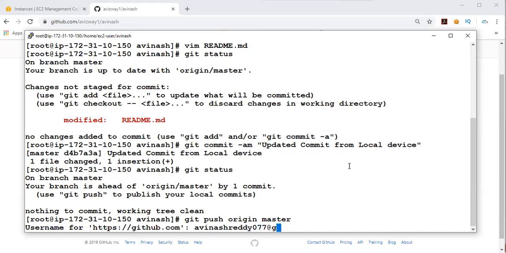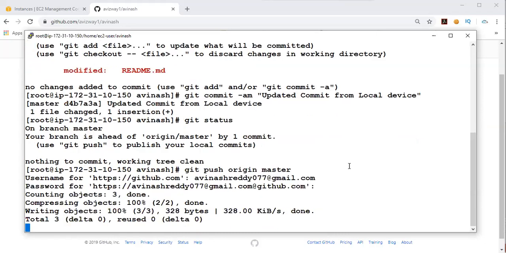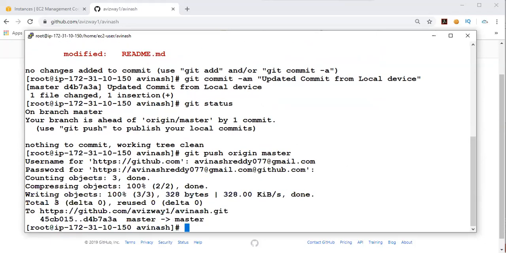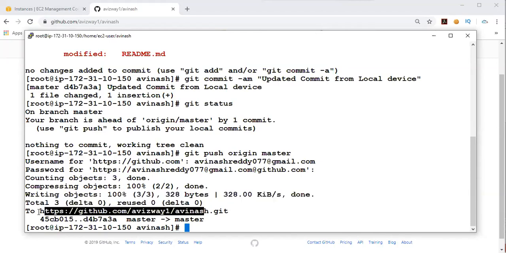I have given the username where my repository is available. Make sure you give a valid username and password, and there you can see it is counting objects, compressing objects, and writing objects. So these files got pushed to our master.